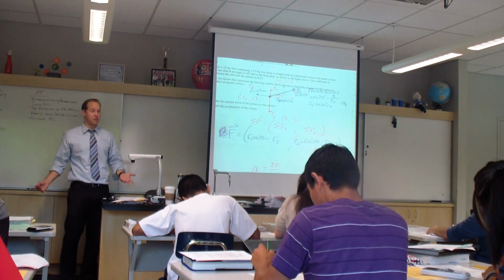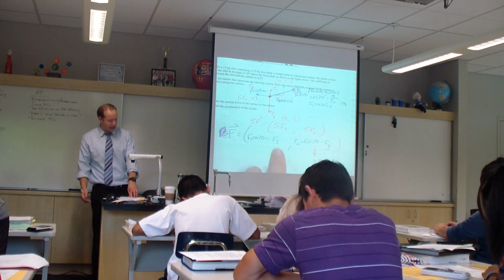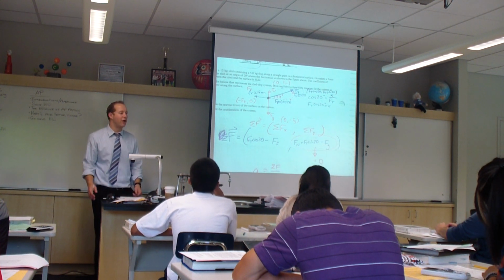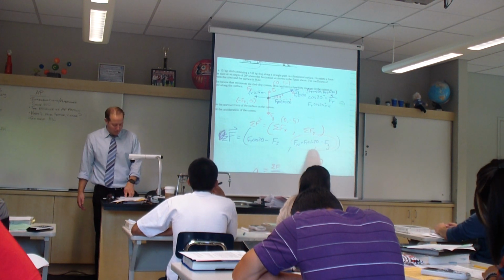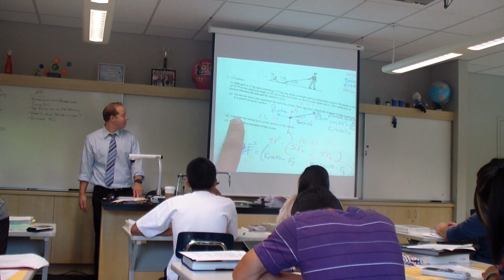There are numbers in this problem. I didn't plug them in. I didn't teach you yet how to find the force of friction. We don't know how to calculate the force of gravity. We'll figure out all those things. I just want to show you, if you know this is set equal to 0, you can find Fn, and that's part B.